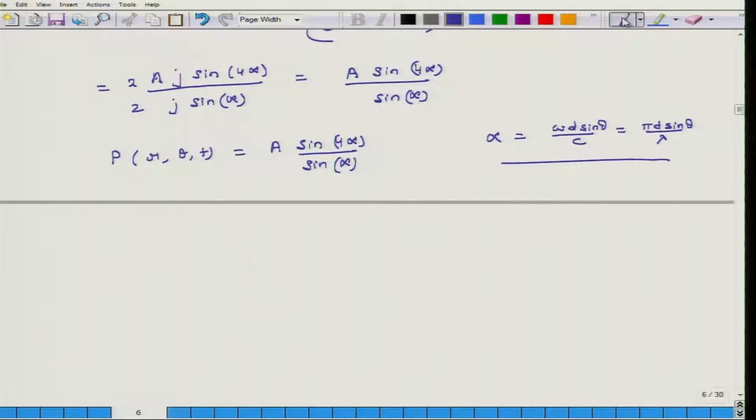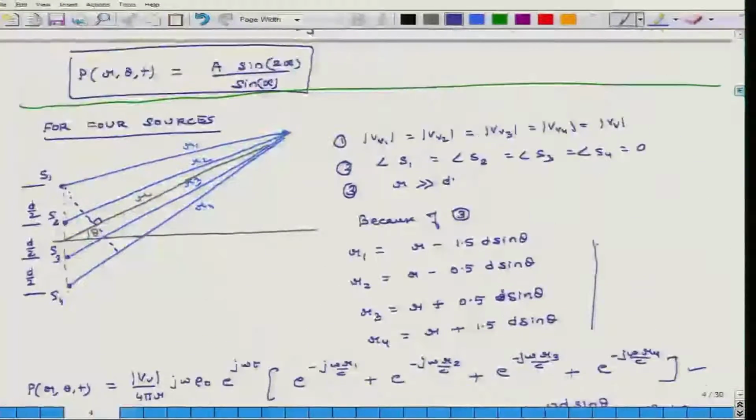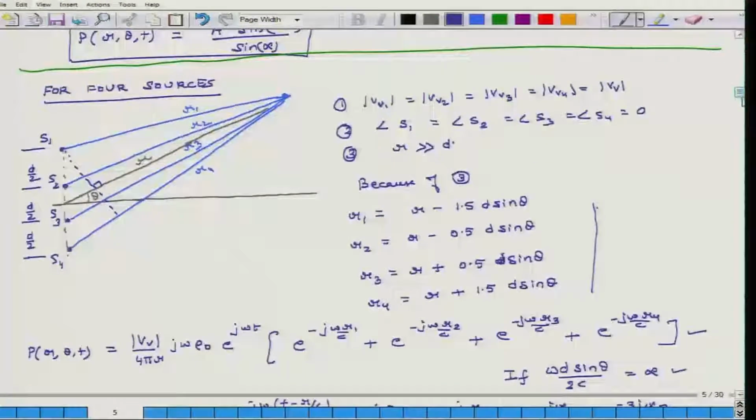So, what we have done is we have developed expressions for 2 sources and 4 sources. Similarly, we can develop expressions for 6 sources, 8 sources and so on and so forth. So, in the next class we will generalize this relationship, and then we will see where it takes us. So, with that I am concluding our discussion for today, and we will meet once again tomorrow and continue our discussion. Thank you.